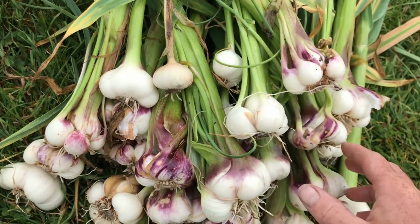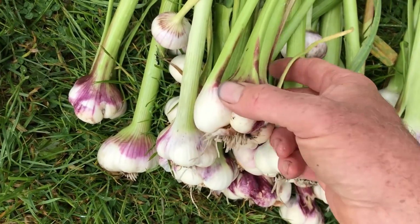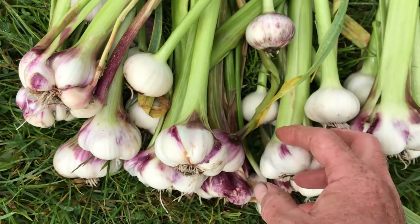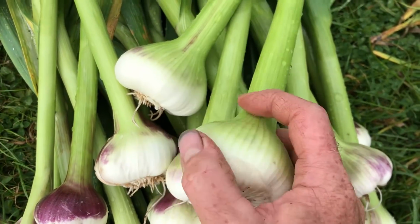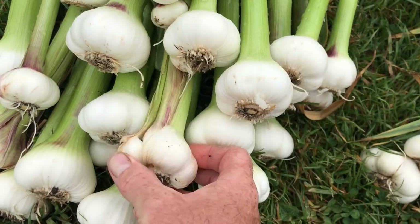The plants grown from the outside cloves seemed a bit overdeveloped, as if they'd been in the ground too long, and the skins on some of them were already starting to split. But the plants that were grown from the polytunnel cloves were quite large, but definitely seemed immature, and would have benefited from growing for another few weeks.